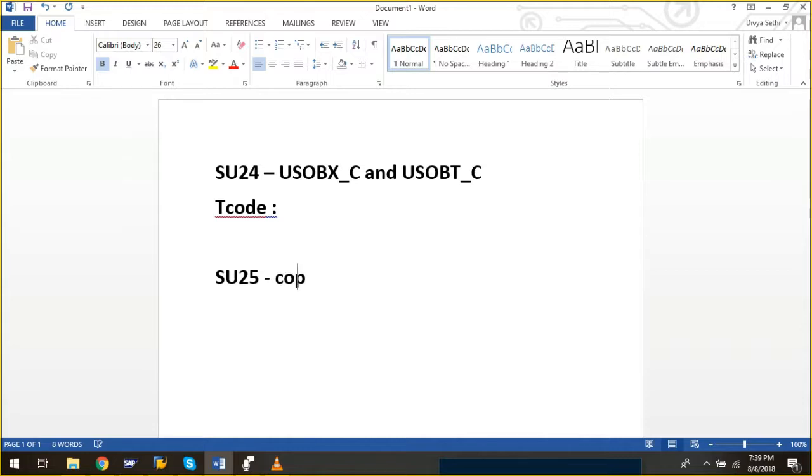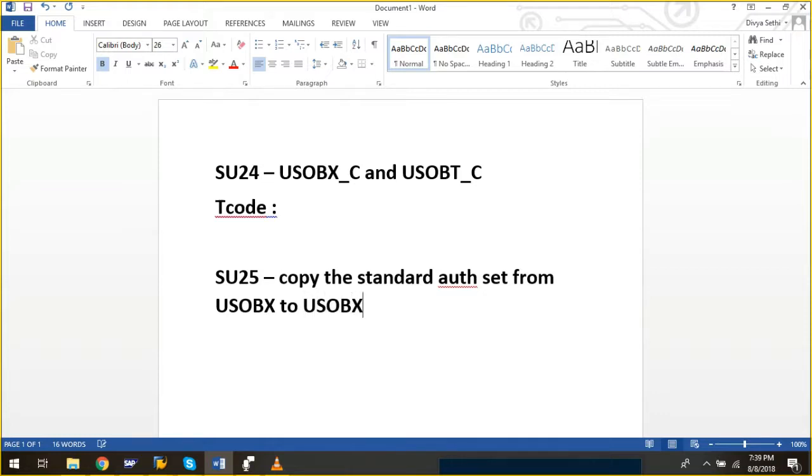When I say doing SU25, I'm referring to copying the standard authorization set from USOBX to USOBX_C and USOBT to USOBT_C. This is nothing but whatever is there in SU22, move it to SU24.